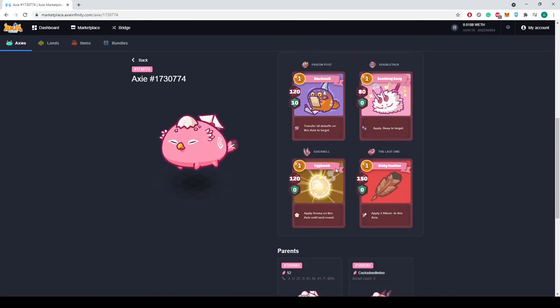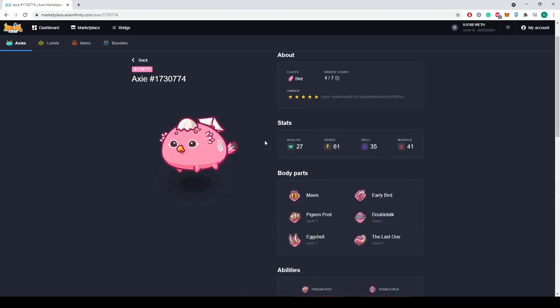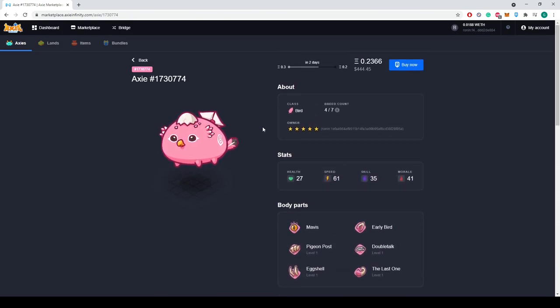There's also this one here, which is really good. The last one, this one does high damage. So what you can do is combo this double talk, last one, and then eggshell, or double talk, last one, pigeon post, and eggshell. These are perfect. This is a perfect one right here. If I was going to go with the bird, this is what I would get.